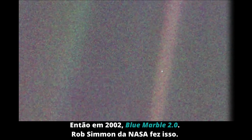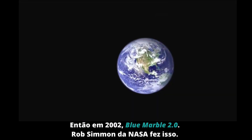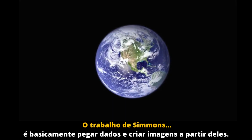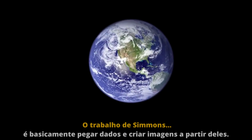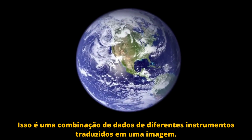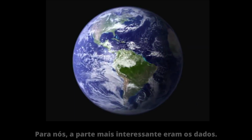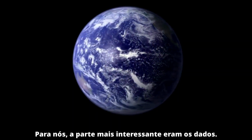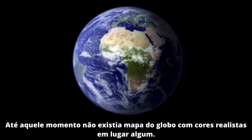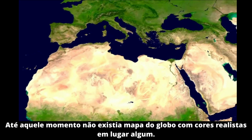In 2002, Blue Marble 2.0, NASA's Rob Simmon made this. Simmon's job is primarily taking data and making pictures out of it. That's what this is, a composite of data sets from several different instruments translated into a picture. To us, the really cool thing was the data set. Up until that point, there was no realistic color map of the globe anywhere.